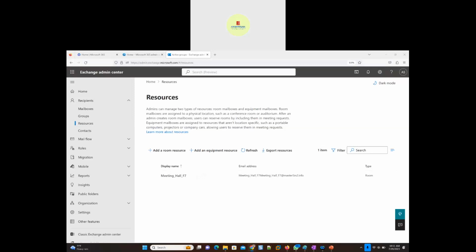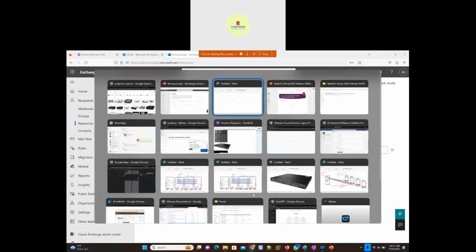Canon. Okay, Canon projectors. There are many other projectors. So this is the picture of a projector.